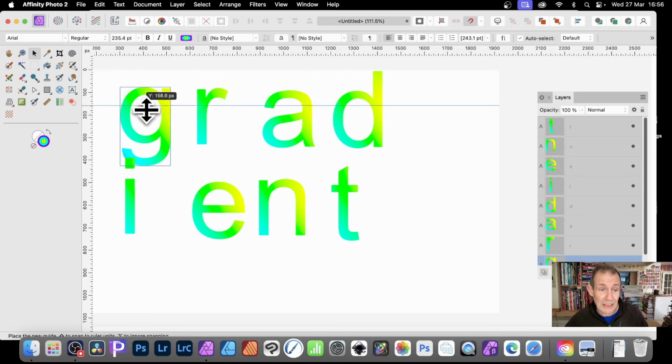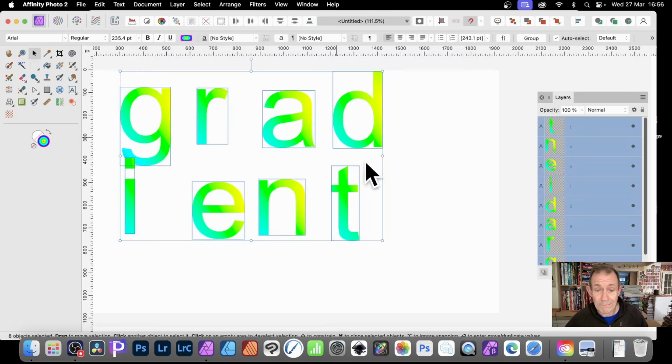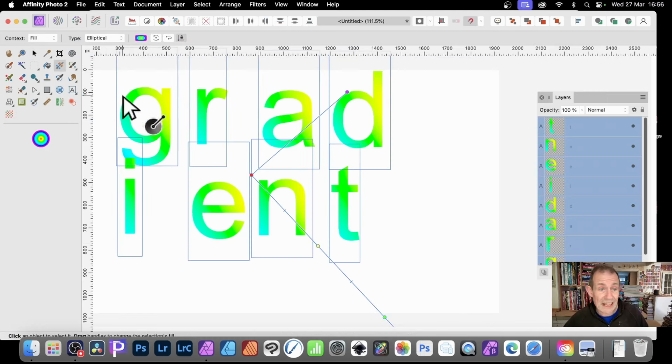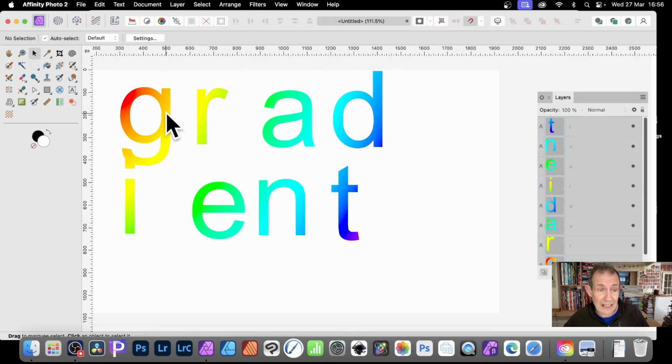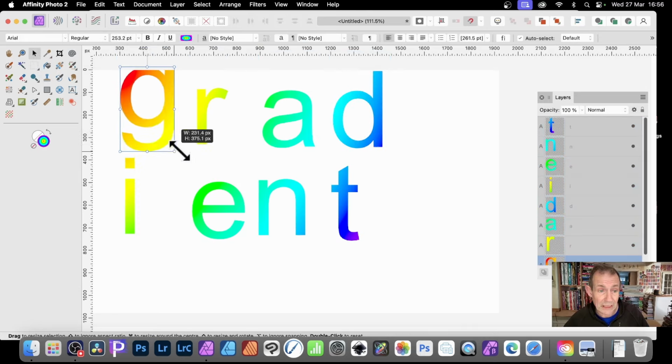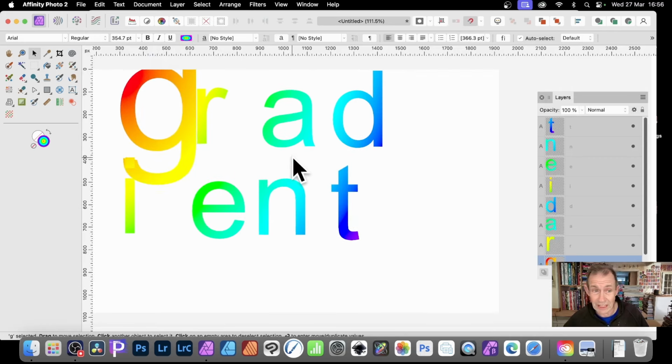Well, what you can do is, whoops, don't want that. I want to select all of them. With them all selected, I can then again go to the gradient tool. And now I can drag over the gradient there. And now you can see you've got this lovely colourful gradient over all of the letters, which is what I want. I don't want the D to be exactly the same as the G in colour. But also what you can then do is select this one and resize it. And you can see I can create all kinds of different designs that way.